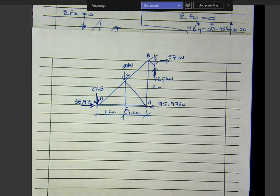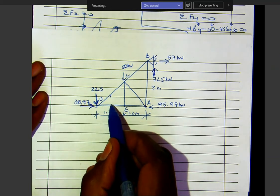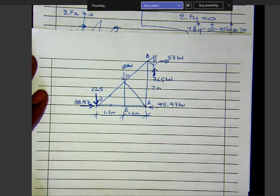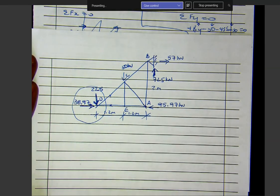Okay, cool. Let me quickly do this. Now, in the test, maybe I will ask you to solve these two forces using resolution of joints. Meaning I expect you to take this joint D.